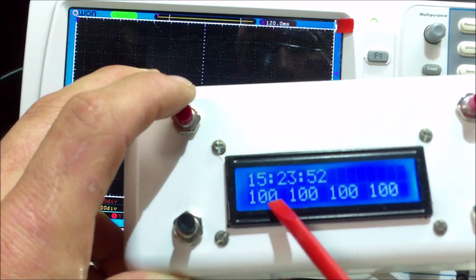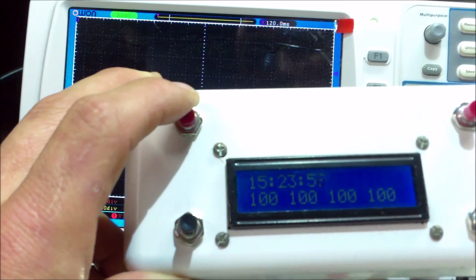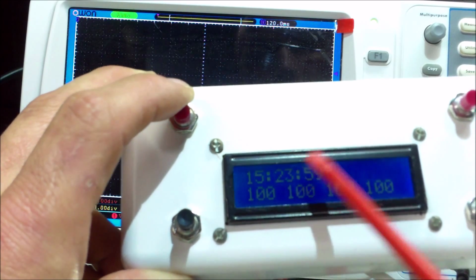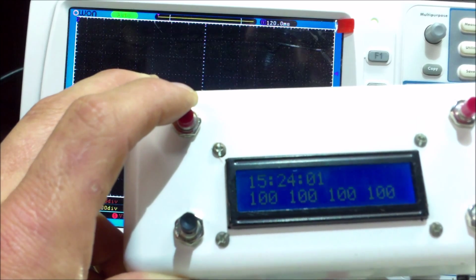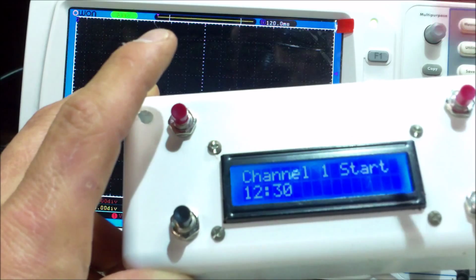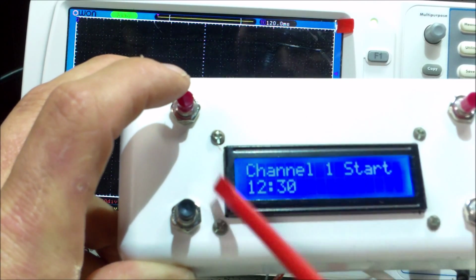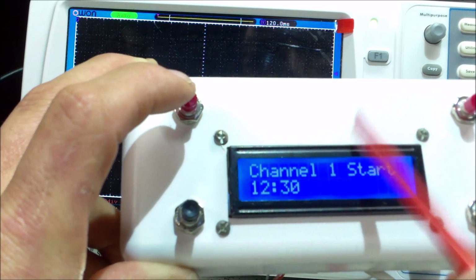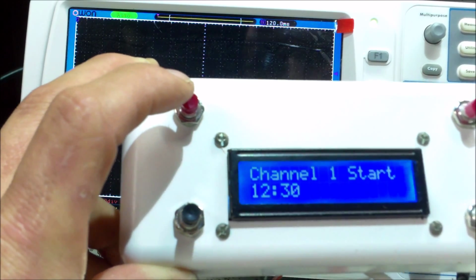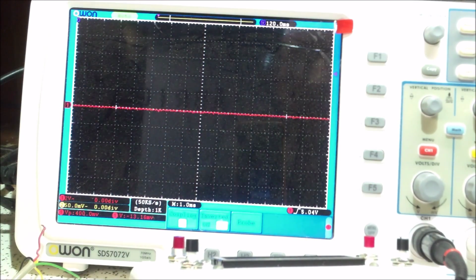So for example, timer one comes on at 12:30 in the afternoon. Well, that's 750 minutes. So when you look at the code on the computer, it says channel one start time is 750. Well, I didn't understand that at first. Now, if you scroll through the menu, it says channel one start is 12:30. So I think it's actually easier to set the times with this. And remember, when you do that, it'll update the EEPROM in the Arduino, so it'll always remember those codes.